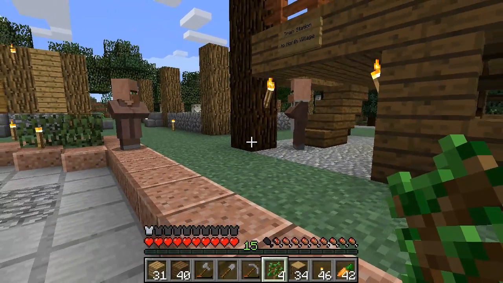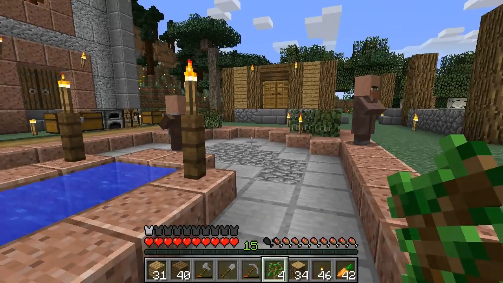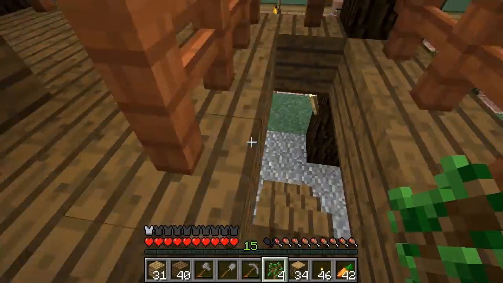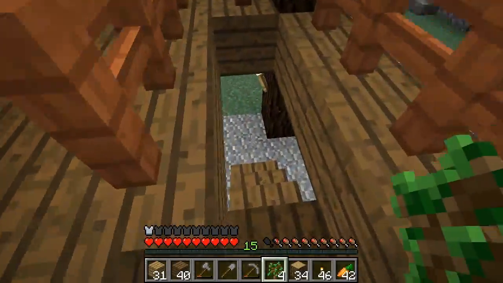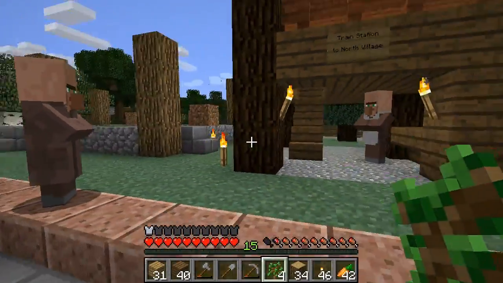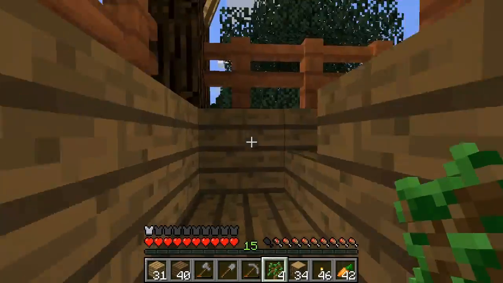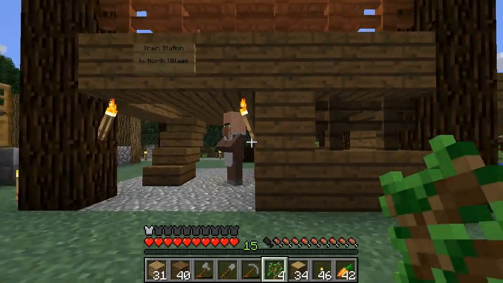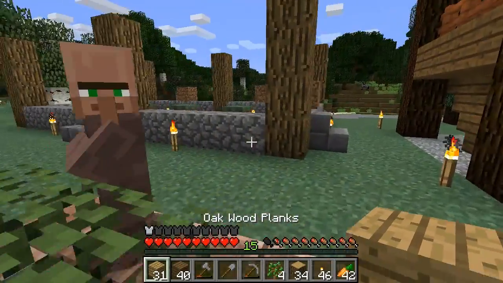So you know how the chicken killed itself at the station. I'm worried that somehow the villagers will just fall through the ground and die, like the chicken did. I'm not sure why the chicken did it. I'm hoping it's only because it's 1 block tall, and that if it's 2 blocks tall, it wouldn't fall through. But the chicken managed to fall through the floor several times until it died. Anyway, I'm just gonna hope it doesn't happen to these guys.